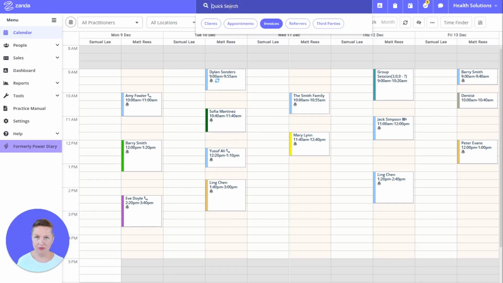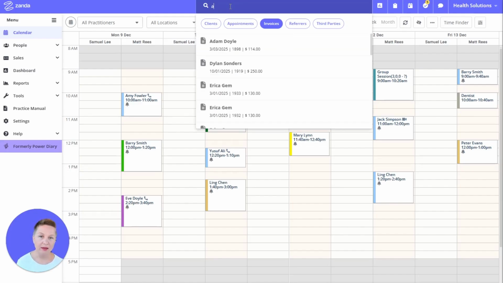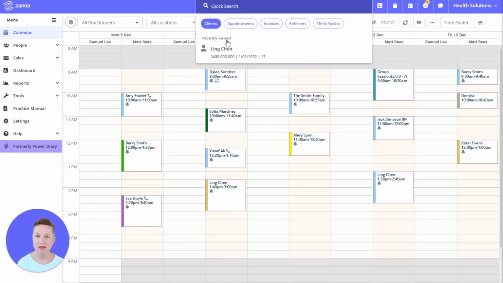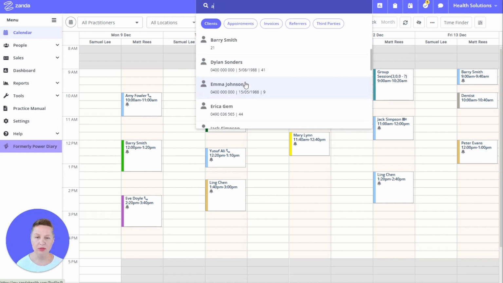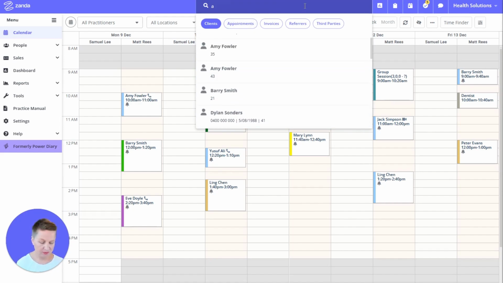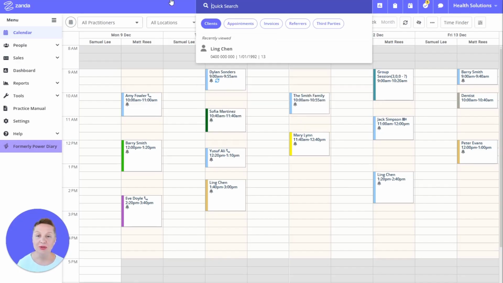So for example, if it's a client name that starts with an A, there you go. You'll find a client name and some information about that invoice, and you will already see it there. So it's a very, very versatile tool. If it's a client, you will see the list of recently viewed clients, or you can start typing some of the name of this client and you will see this information already. So quick search, the name speaks for itself. It's a quick search for anything you need to find in your account.